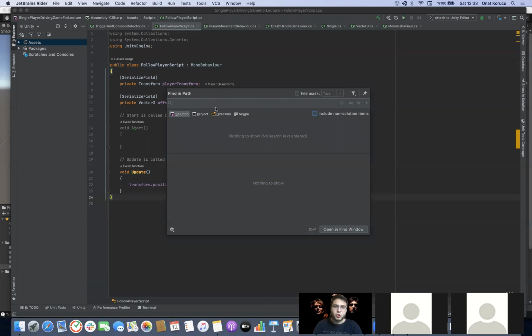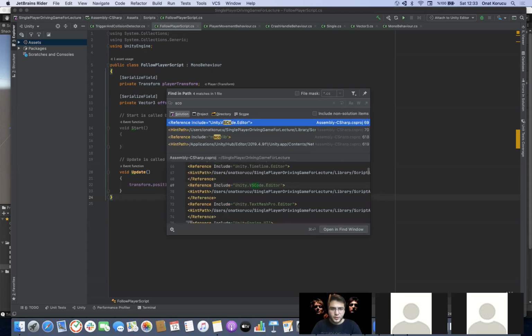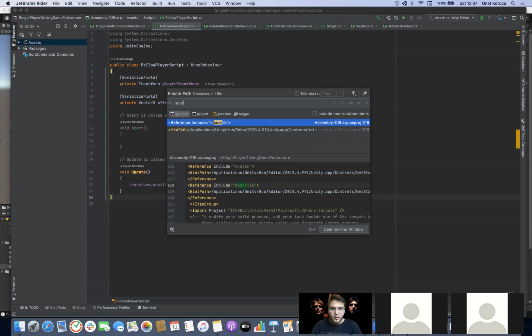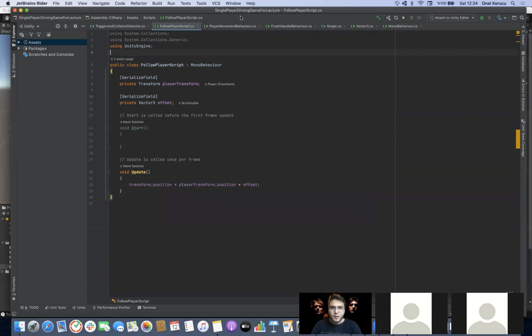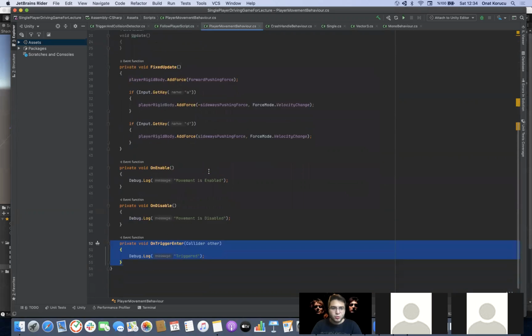If you want to search all the things, you should click solution. And I'm going to write score. For some reason, it's not finding. I guess we did not use the word score.